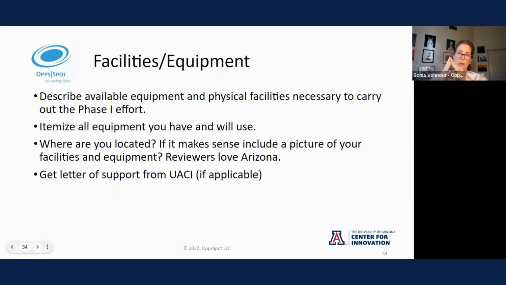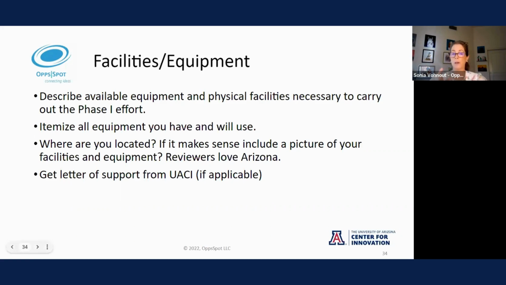Now, keep in mind, for both subcontractors, contractors, anything you've got to buy or lease or purchase or rent or partner with, the FOA has a detailed description of the constraints you're going to be operating under. And they're slightly different between phase 1, phase 2, whether it's SBIR or STTR, right? So SBIR, you can't subcontract more than 1/3 under a phase 1. STTR, the rule is the prime company, the one that's applying, the small business, can do no less than 40%. So keep all that in mind when you're looking at who you're going to work with and how you're going to have all the resources needed.